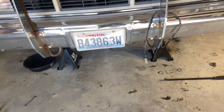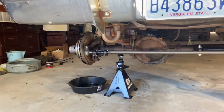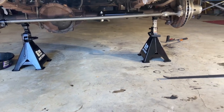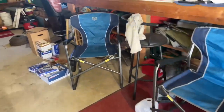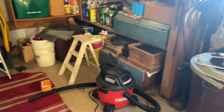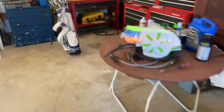All right, so I wanna grease the new tie rod and drag link and all of that before I forget. We had a grease gun sitting around here somewhere, so we're gonna try and find that. It was a black Lucas Oil one, if I recall correctly.